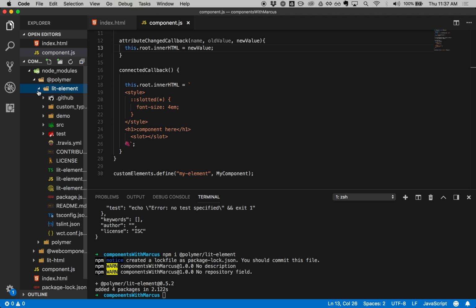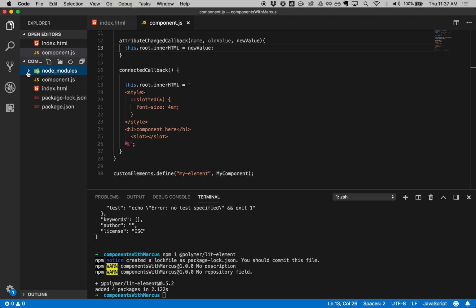This is a very long way of doing it, unlike node development where you just import from the package name itself. Now browsers don't support that package name syntax, but if we use Polymer CLI, it can do that translation on the fly for us, so we can get the best of both worlds.